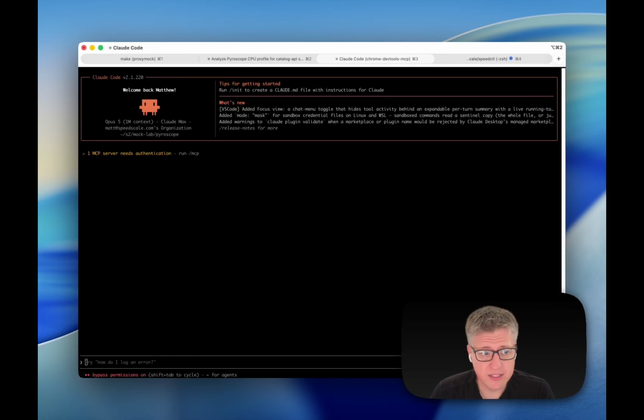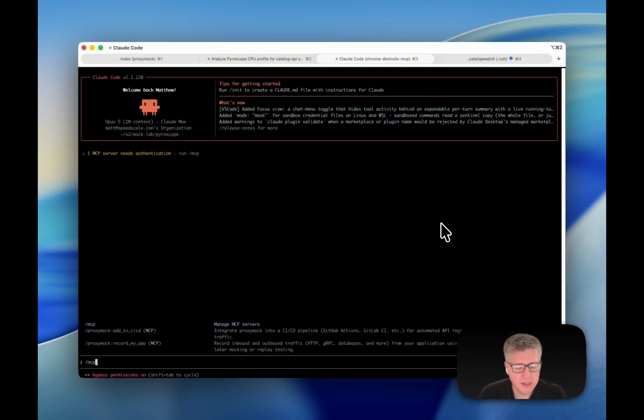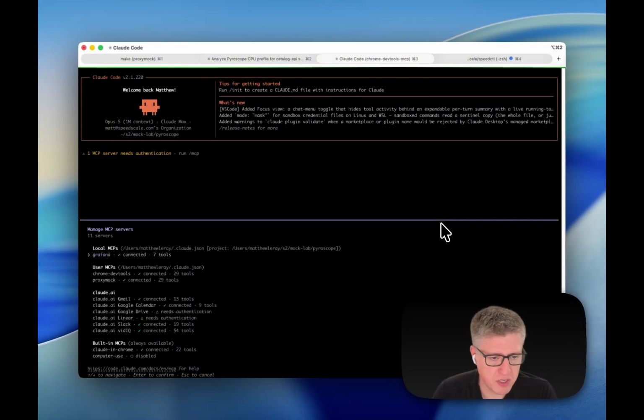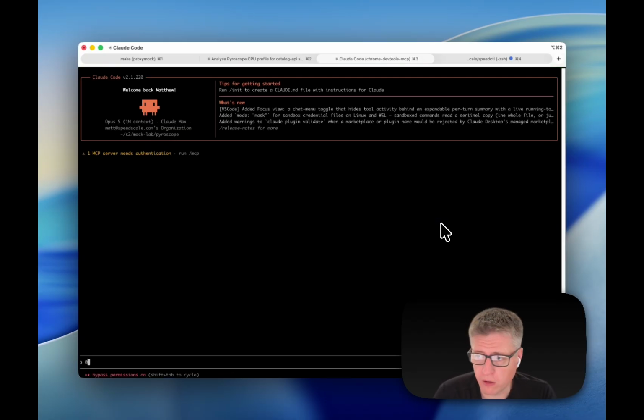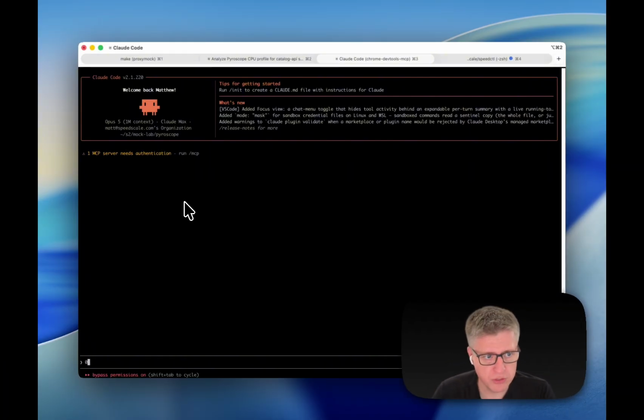Okay, now let's get to the fun part, and that's where we get the AI to do some of our work for us. First things first, I'm going to make sure that my MCPs are correctly installed, so Grafana and Proxymock. I see they're both connected and seem to be working correctly. Now I'm going to use just a demo prompt from a walkthrough here so that you can get an idea of how it's going to use the data.